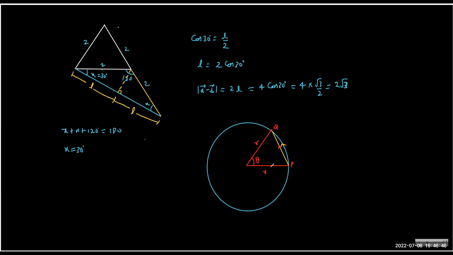So which triangle is this? OPQ? Isosceles. Exactly. And the moment you have the isosceles triangle, what you need to do? Just draw it separate, the way I'm doing. This is always easy if you draw it separate. Think about what is given to you, r and theta. And what I'm asking, can you find this length? Simple.